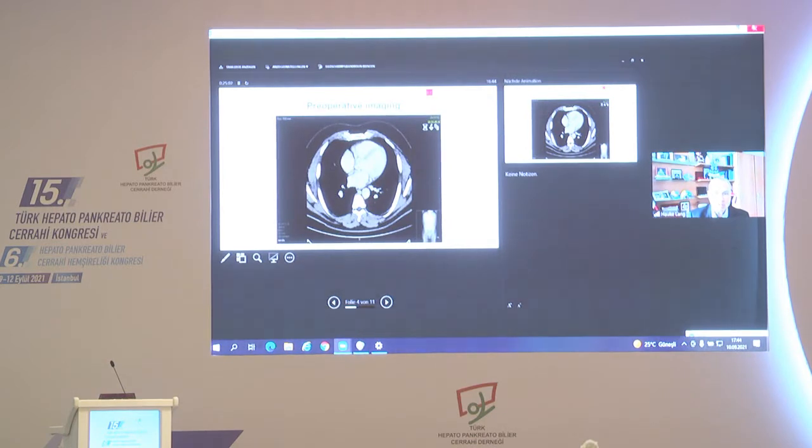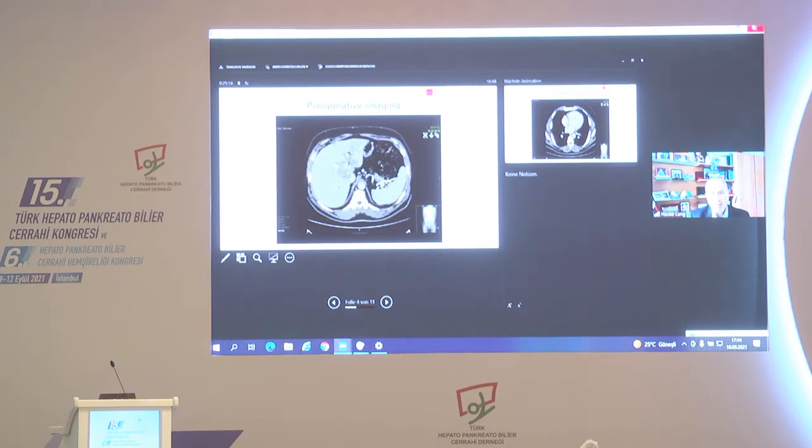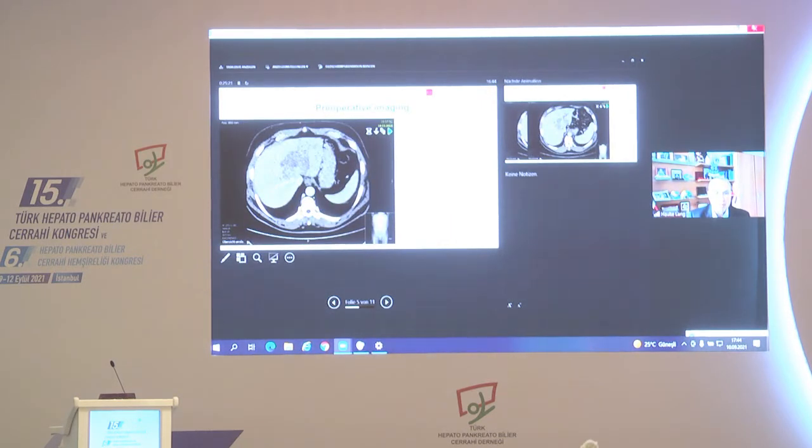This is the video of the CT scan. Here the tumor centrally located. Again, the CT here with the tumor reaching the right hepatic vein for about 5 centimeters. These are the best slides we have because the patient was so huge. It was the best thing we could get.